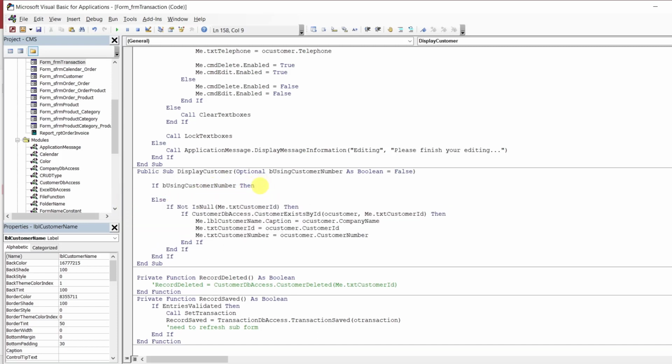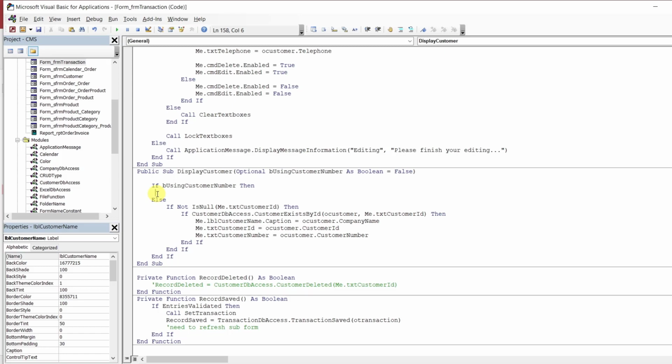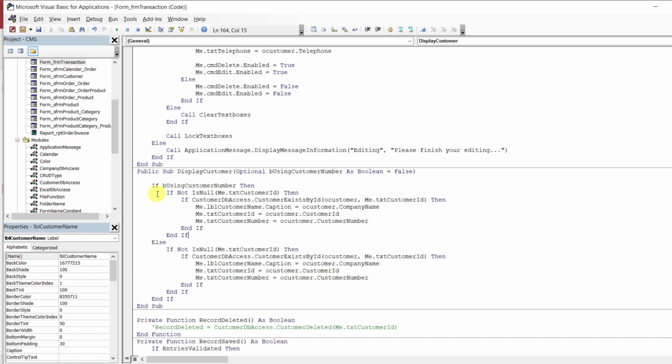So there. We're using one function to do two things for us. That way this function is useful.